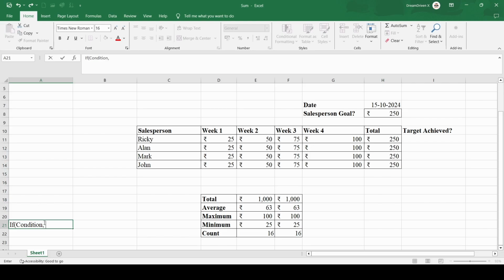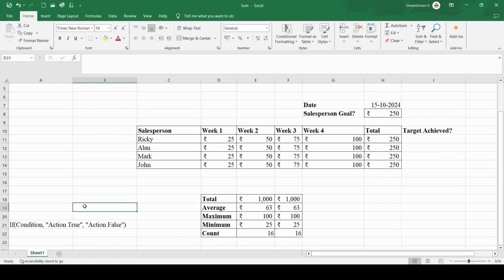After giving the condition, if that condition is true, what action are you going to perform? Then, after a comma, another parameter: what action you are going to perform if the condition is false? So this is the syntax of the if function in Excel.